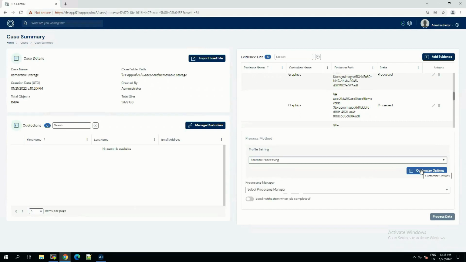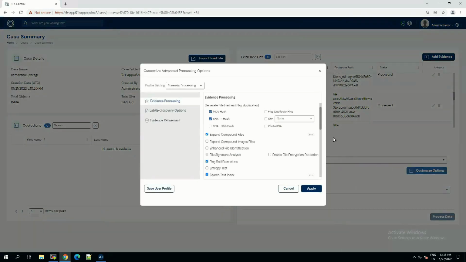A processing profile means how the application is going to deal with your data, how it is going to process the data, and what kind of data it's going to extract, categorize and show to you. As I mentioned, we have some predefined processing profiles here, for example, forensic processing, but you can modify them as you would like.